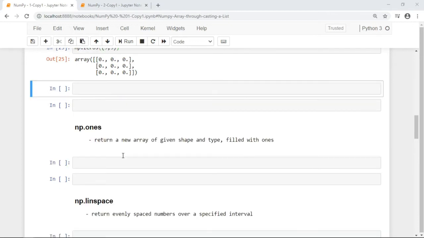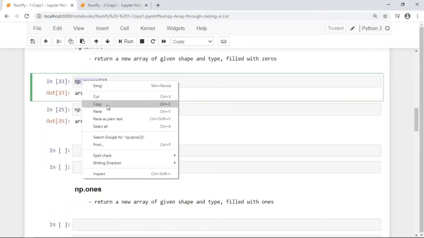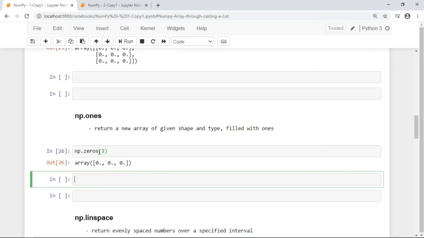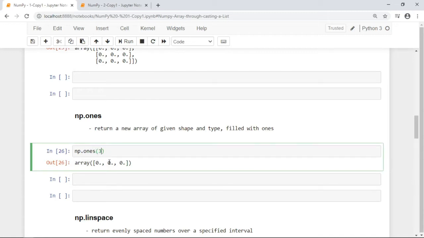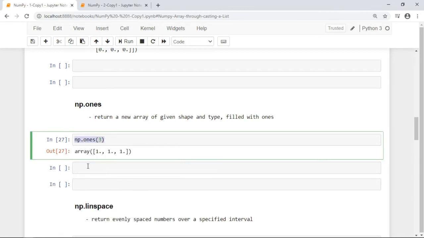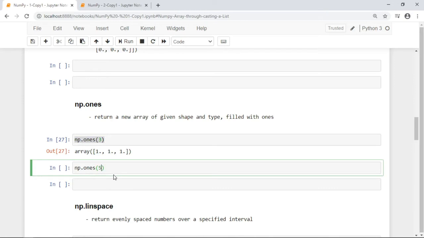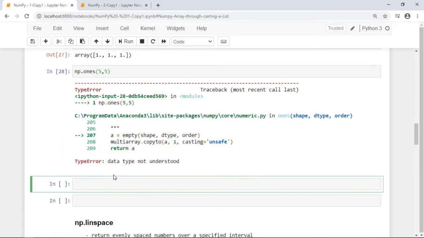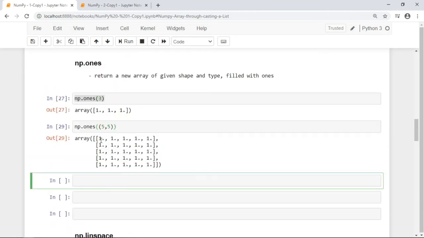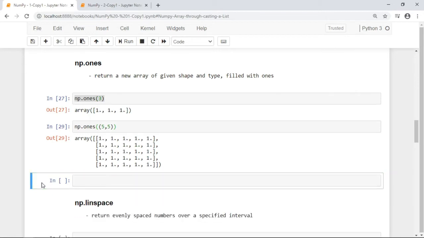Of course, we have also ones. Same thing, so we just copy here. If we copy here, it will just generate ones. Sorry about that, I did not change this one. So instead of 0, it will generate 1. So how about a 5 by 5 array, but with a value of 1? So again, this is our tuple. Sorry about that. So Alt enter. We created a 5 by 5 array with values of 1s. So let's remove the excess cells. Okay, so we just saved.